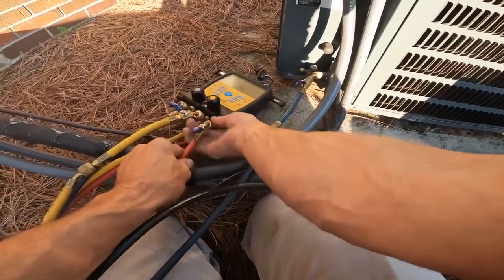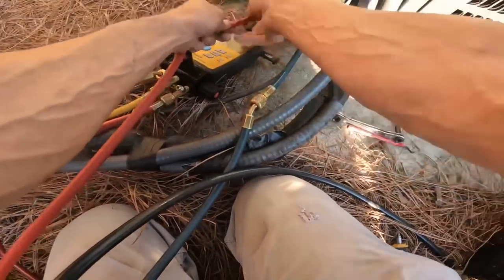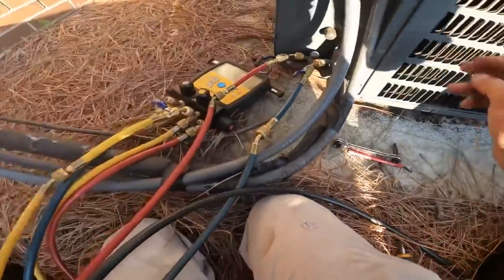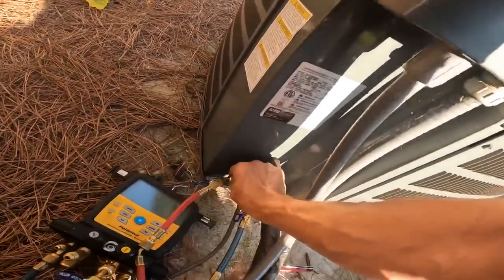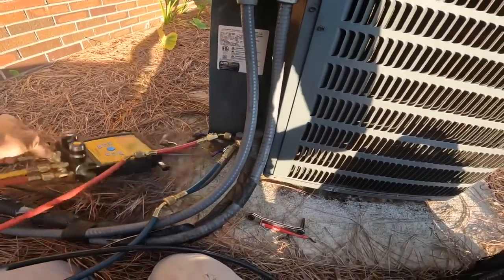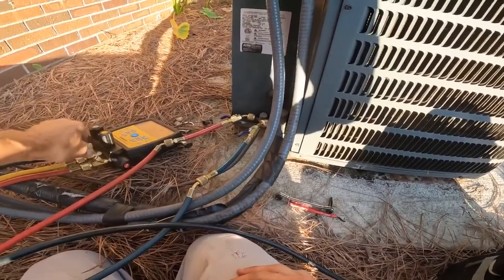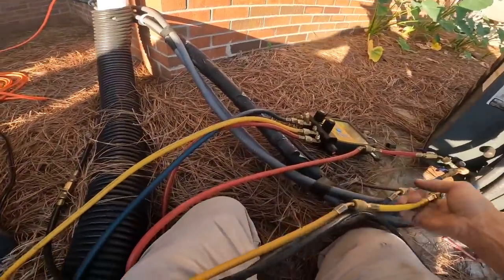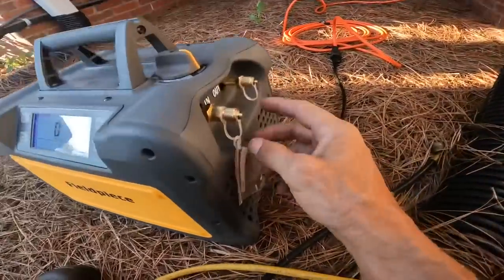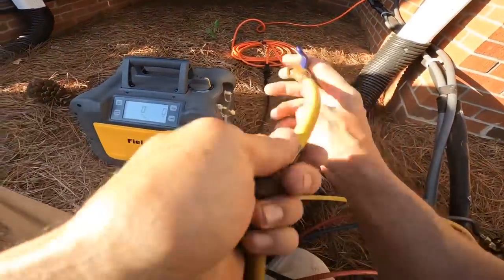This is one that I suspect was a compressor burnout. When I quoted the job, I just quoted a compressor. I quoted a compressor change with both filter drier suction and liquid line. And then I quoted just replacing the condenser.